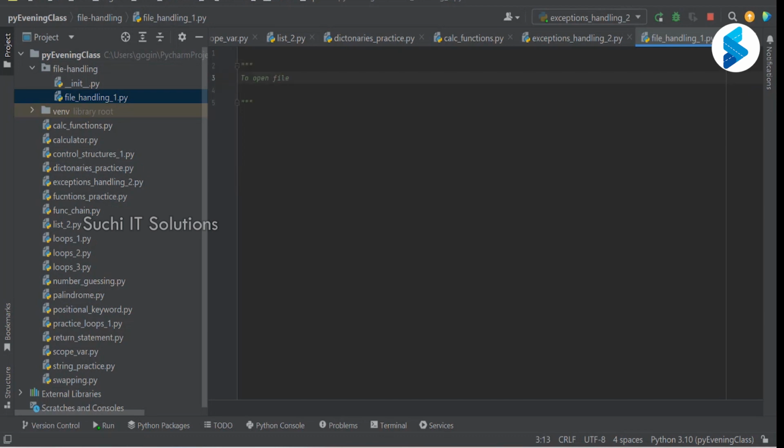So in order to open the file, we have a function called open itself. The open function helps us to open the file. Now if I just say open, it doesn't know which file to open. In your computer there will be hundreds of files, thousands of files.